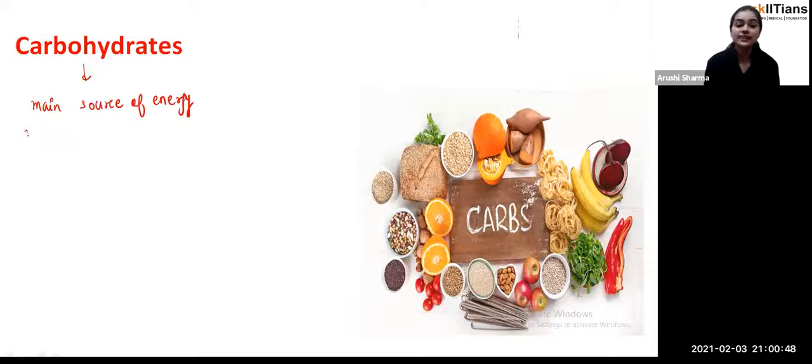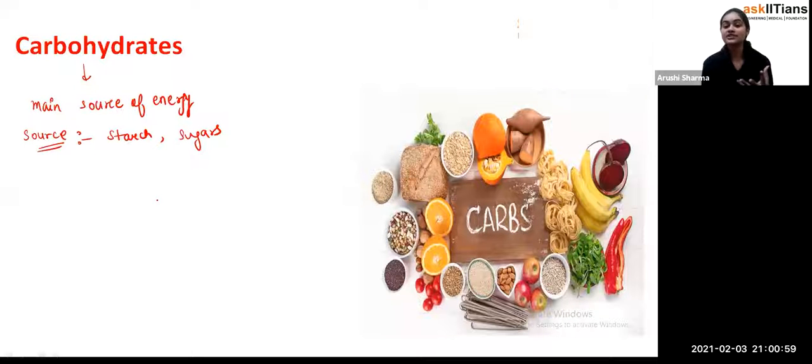So you can say, ma'am, now from where are we getting the carbohydrate? You can see, student, that the main source of the carbohydrate is starch and sugars. If we talk about starch, it is mainly present in potatoes. Exactly. And the sugar is already present in many fruits and many vegetables. So in that form we are getting the carbohydrates. So the main sources of the carbohydrates are starch and sugar.